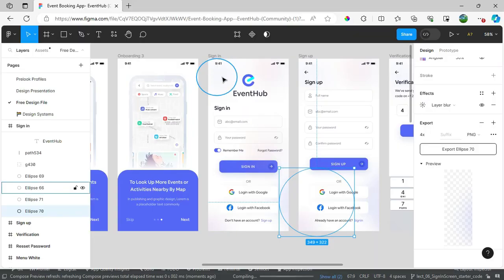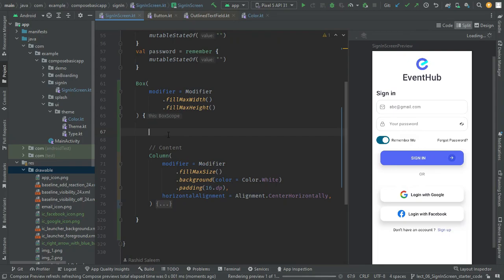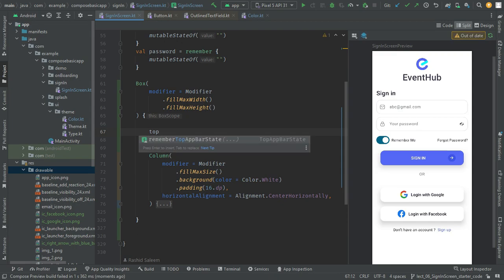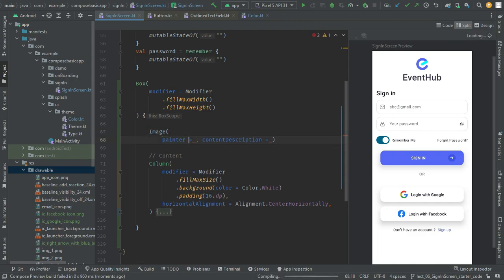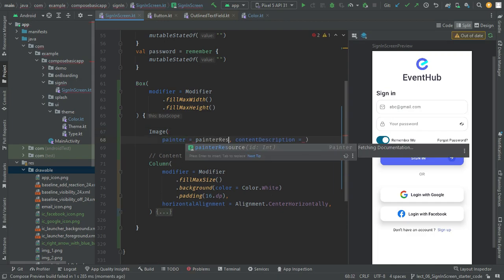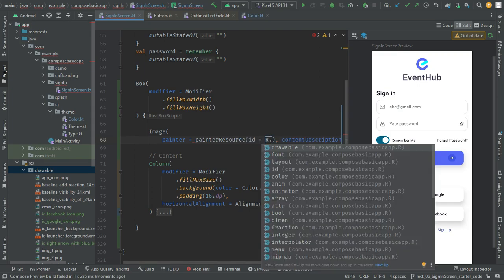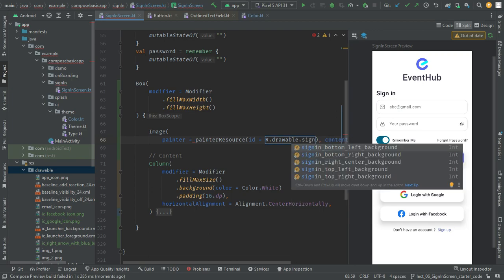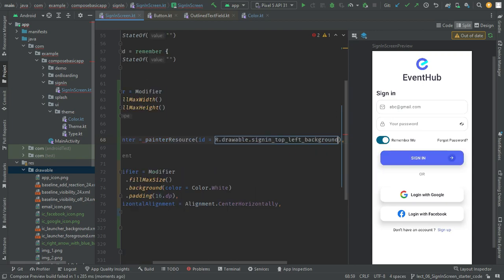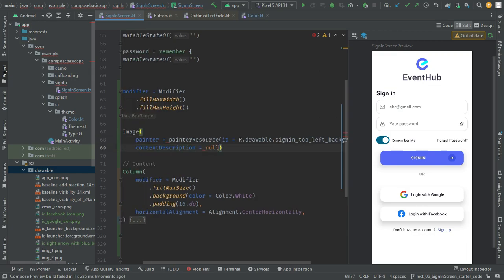So first show this top left. I will show this as image, top left background, which will be null.